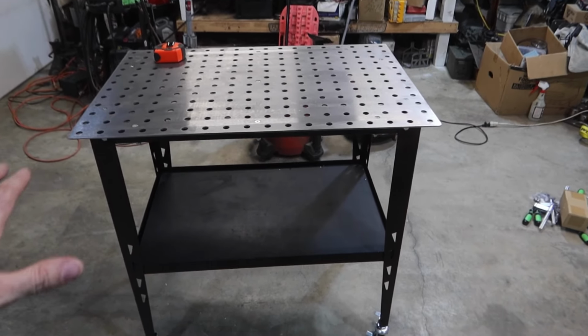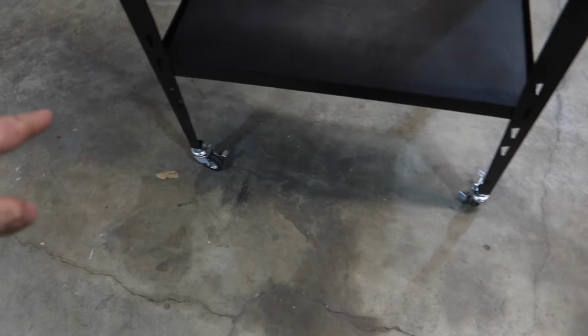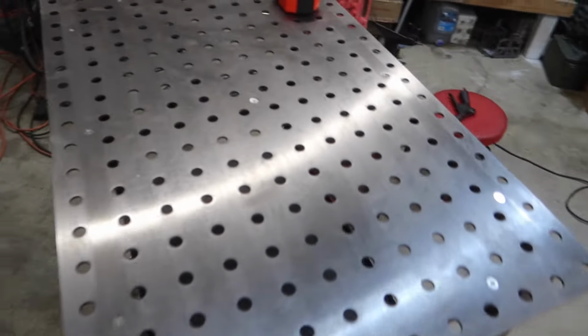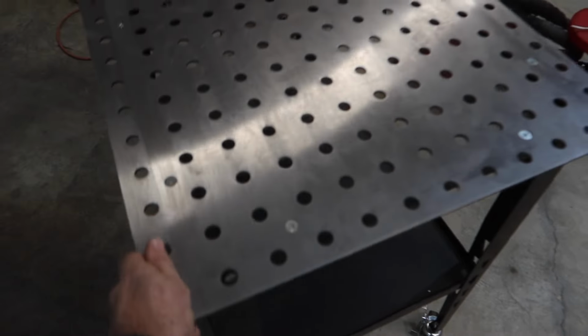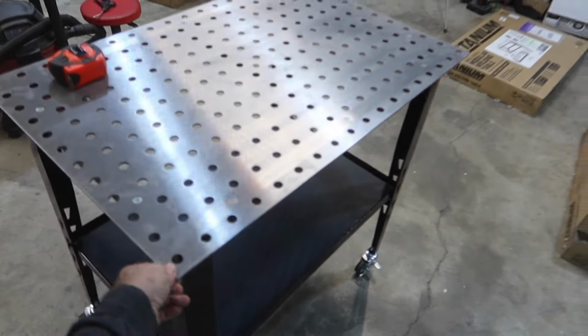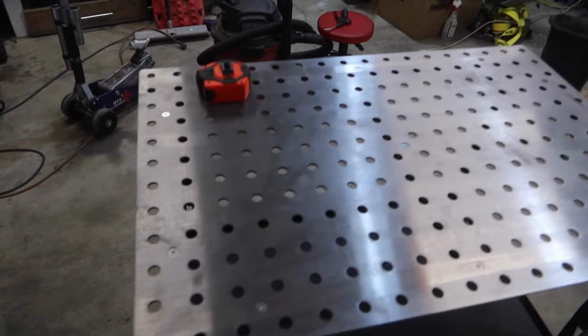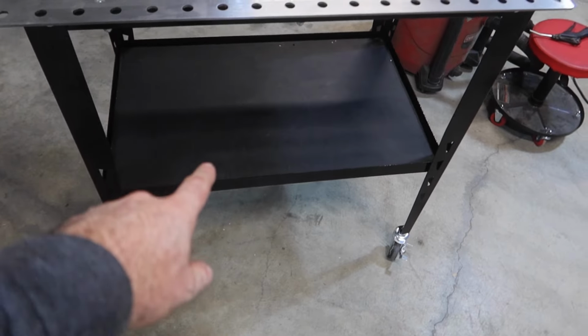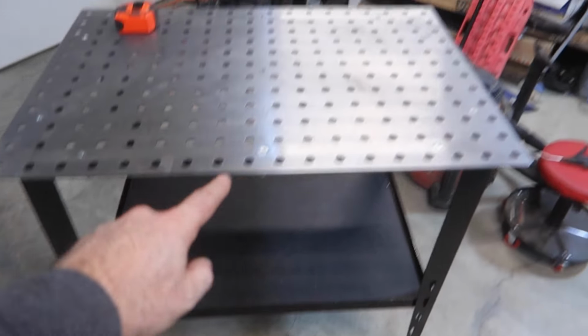Here's the table fully assembled. We got our wheels on it and it rolls around, which is awesome. I really like that. Then I can lock the wheels and it doesn't move.